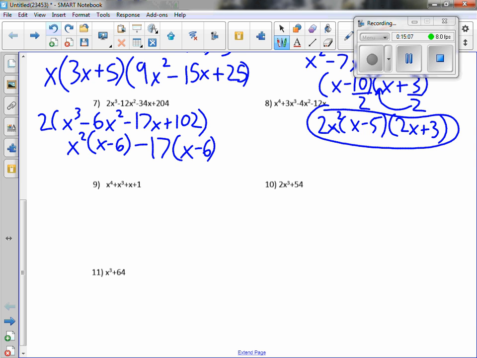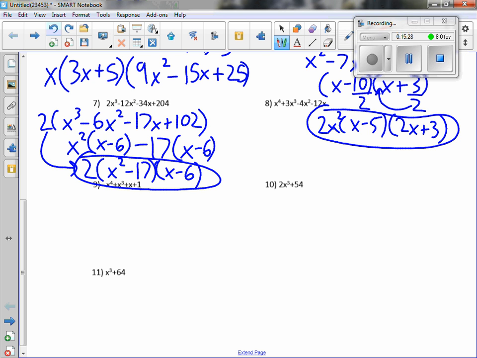And because it matches exactly, what we can then do is take these two pieces and make its own set of parentheses. So we get x squared minus 17, and then our match. Bring down your original GCF, and right here you have your final answer. None of that will factor further. X squared minus 17 could look like it's a difference of perfect squares, but 17 is not a perfect square, so that will not factor further.